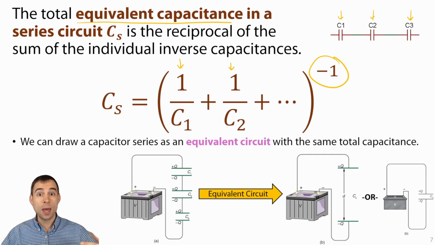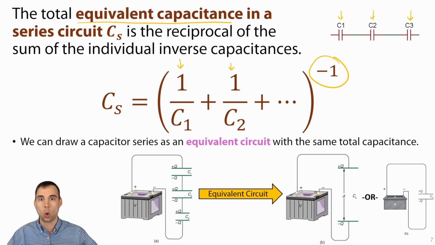Similarly, we can draw our circuit with several capacitors in a line. Here we have our battery supplying current to 3 capacitors in series with one another. We could redraw that circuit diagram such that we have just the battery going to one capacitor with an equivalent capacitance value of the entire series of each individual capacitor. You could think about this as being like separating the plates of our capacitor a greater distance. If a capacitor has a greater distance between the plates, then we would expect the overall capacitance to decrease as we put more capacitors in series with one another.